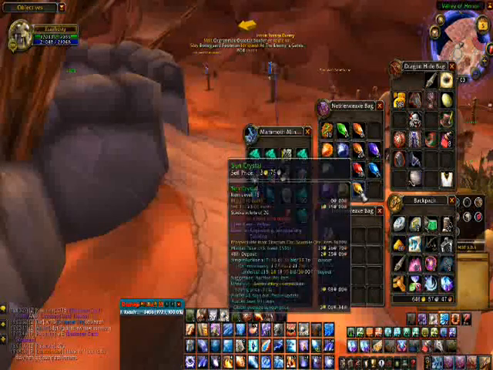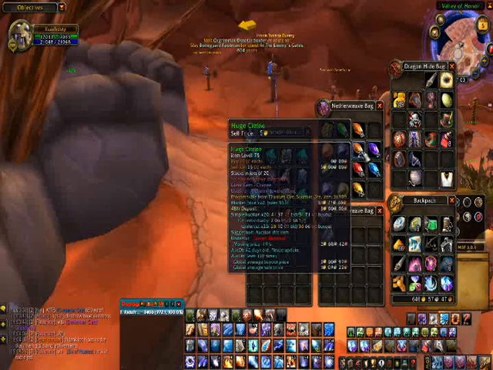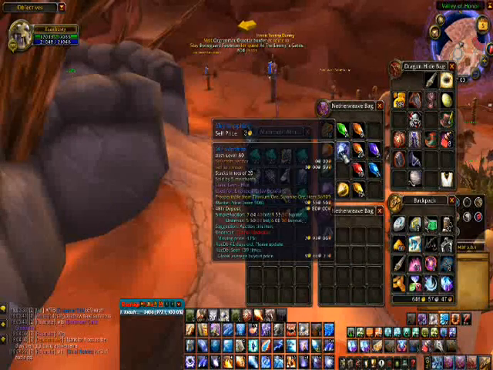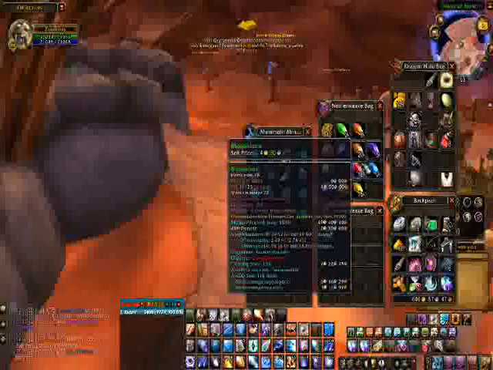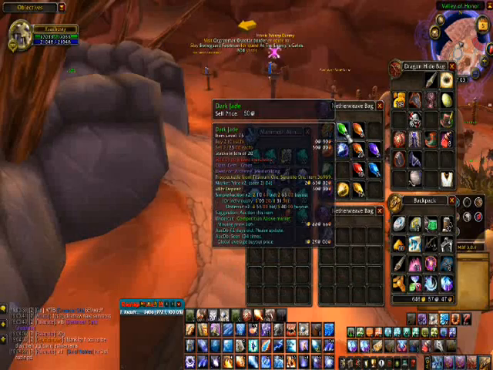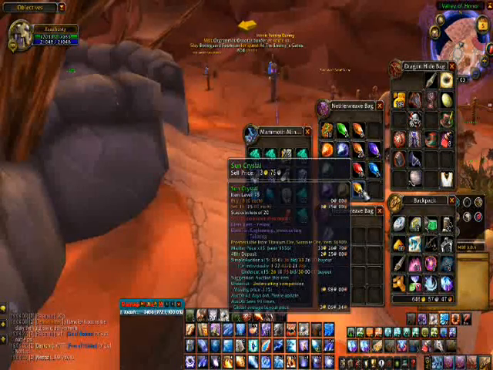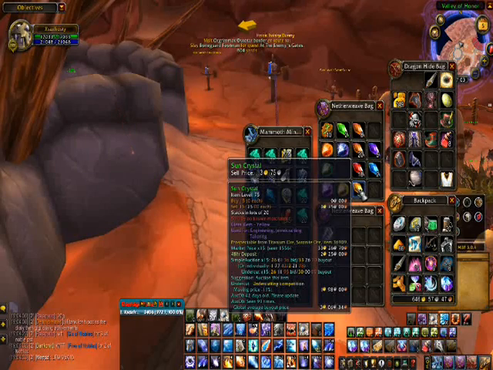So it's very useful if you get a new item, you want to see how much it sells for, and if you want to be able to get the right price and not get cheated on anything. It also lets you search the auction house for a bunch of stuff, and it lets you scan and all that stuff. It's very good.